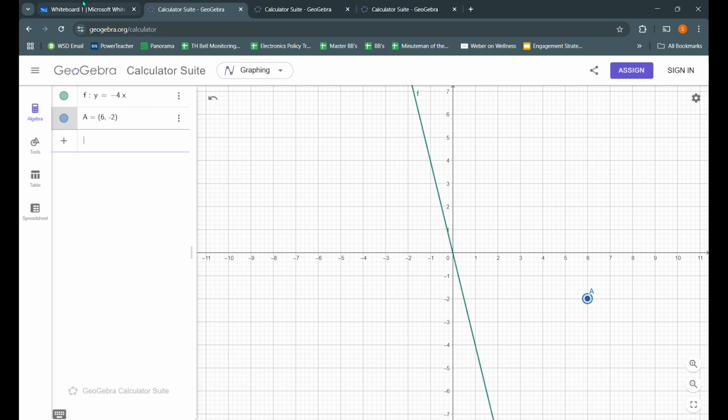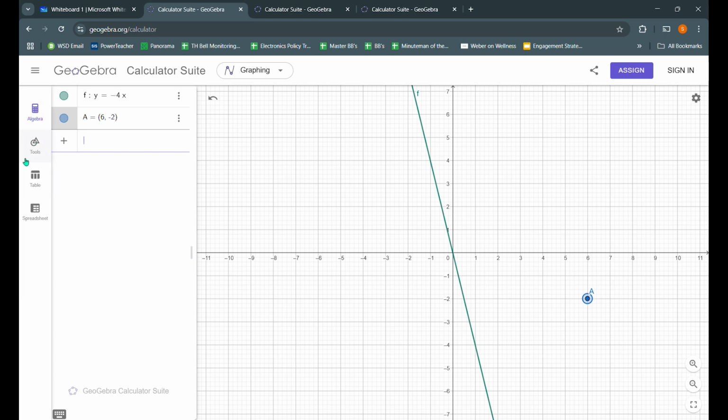Now, one very important thing to know is that when we are measuring distance between two objects, we measure using perpendicular lines, because perpendicular lines give us the shortest distance between things. All right, so we need to draw a perpendicular line from point A through this line right here to figure out where our points are for measurement. So we're going to use the Geogebra built-in tools to do that.